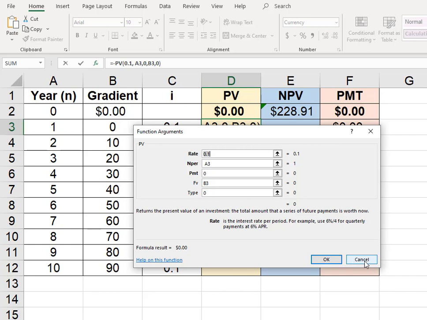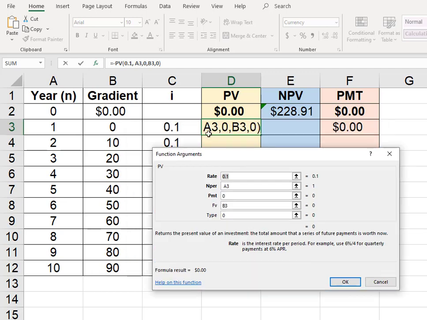And what I'm going to do is put in the rate 0.1. Now I could address cell C3, and that would also work just as well. Number of periods is in cell A3, so A3 means it's going to look for the 1 as the number of periods for the present value.